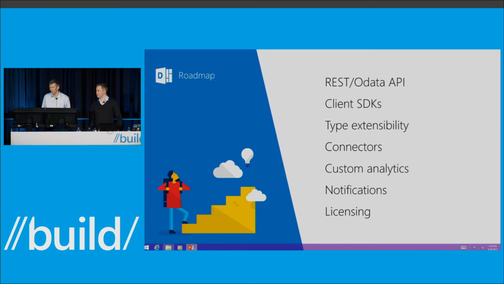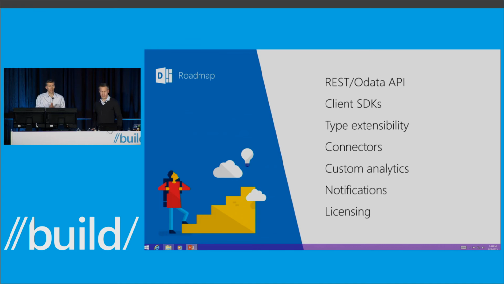So further on, we will ship client SDKs so that you can use these things more easily, unless you happen to like making REST calls directly. I guess that depends mostly on what platform you're on and what language you're using, whether you want to use REST or some client code. Okay, we also looked at type extensibility. So with this new graph, you can define what sort of types are available, and you can store your own data, or you can link existing data together, like I did with the conferences and demos in the demo we saw.